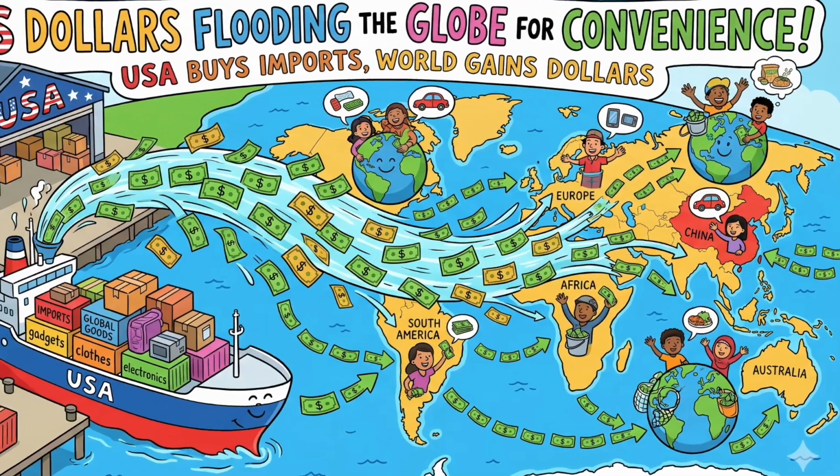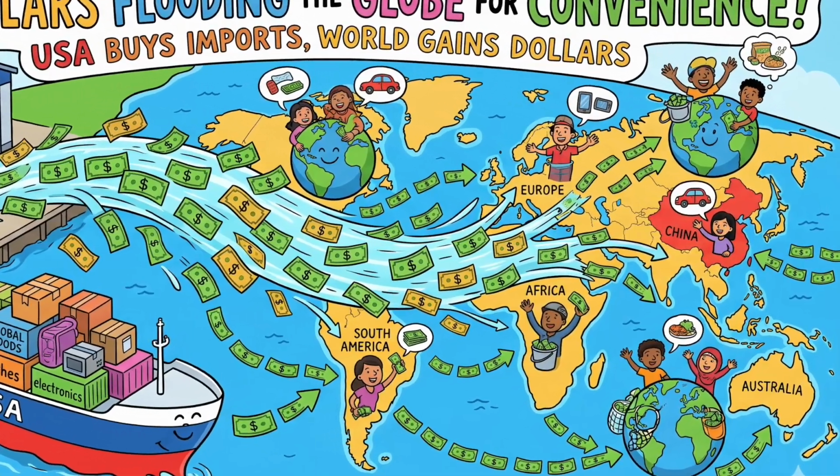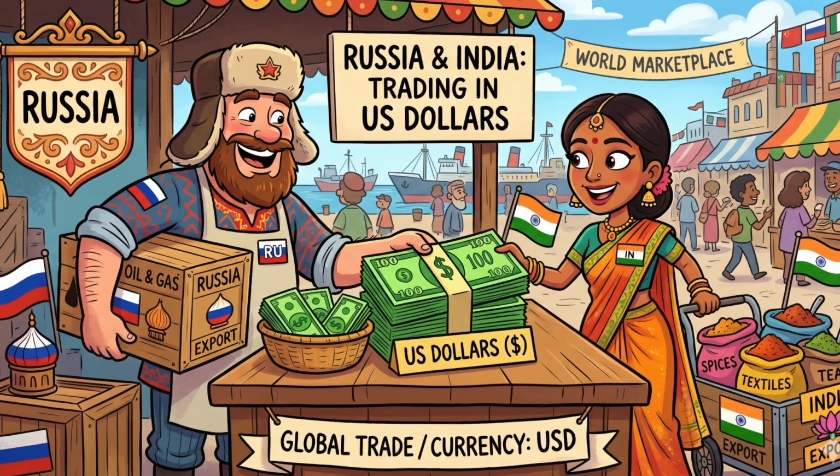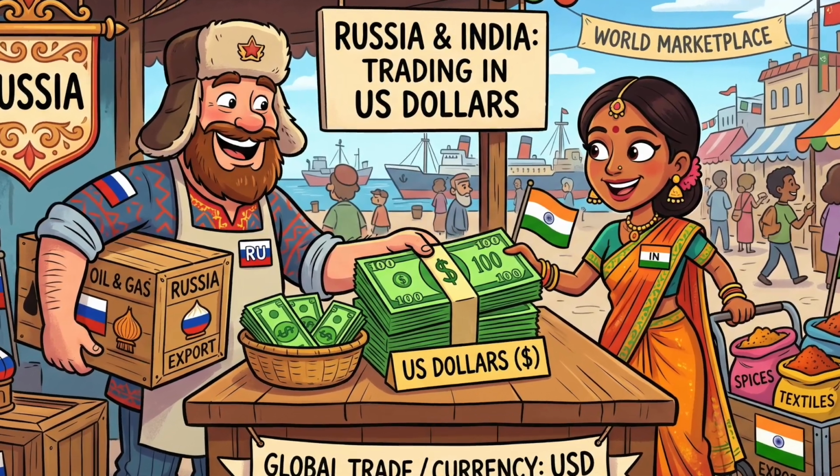The US is one of the largest consumers in the world, and American dollars are constantly flooding into most of the world's economies. Since all nations have US dollars in their reserves, instead of dealing with complex global exchange rates, both nations will agree on US dollars for most of their global trade deals. That's how the dollar became the default language of global money, and now it's too complicated for the rest of the world to change it.